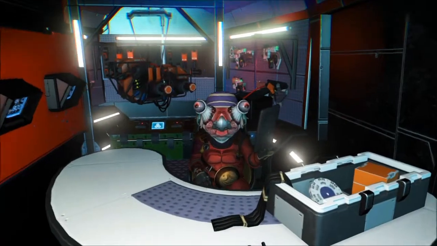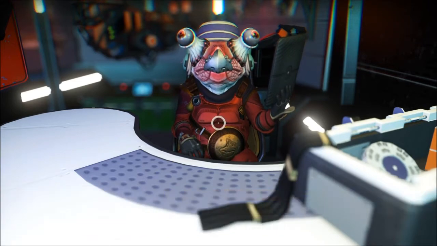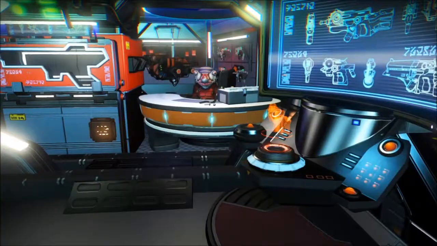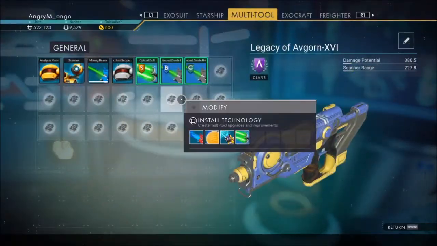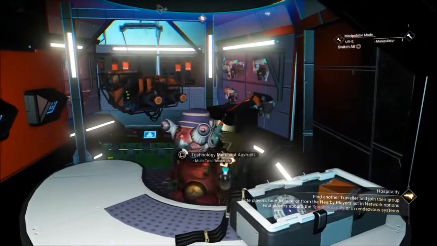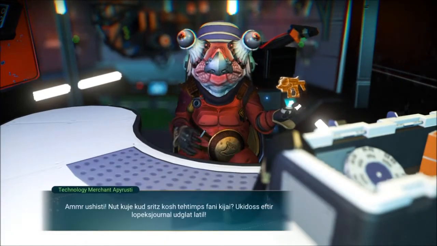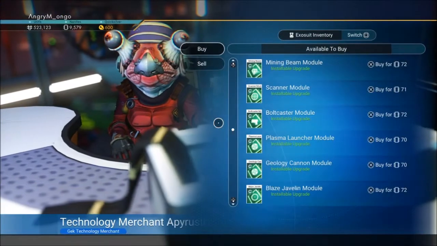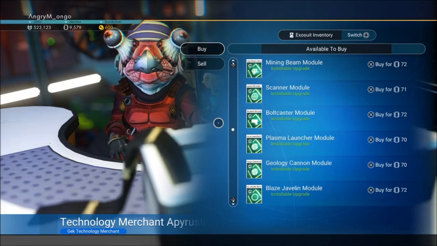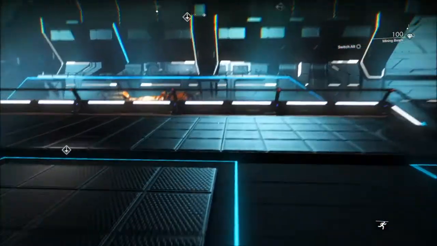Now, also, talk to this guy as well. We may not be able to expand any inventory slots because we just did that. Purchase upgrade modules. Nah, I don't think I need to. I thought that was the whole point, was going to them and purchasing upgrade modules, or expanding spaces, but apparently that is not the case. Installable multi-tool upgrade, yeah, for nanite clusters. Oh yeah, I got that. Purchase upgrade module, yeah. Look at all these things you could buy for it. Scanner module, all that stuff. Boltcaster, installable upgrade, buy them. We don't need to do that now, but I did want to get more spaces in it if I do continue on. So we did that as well.